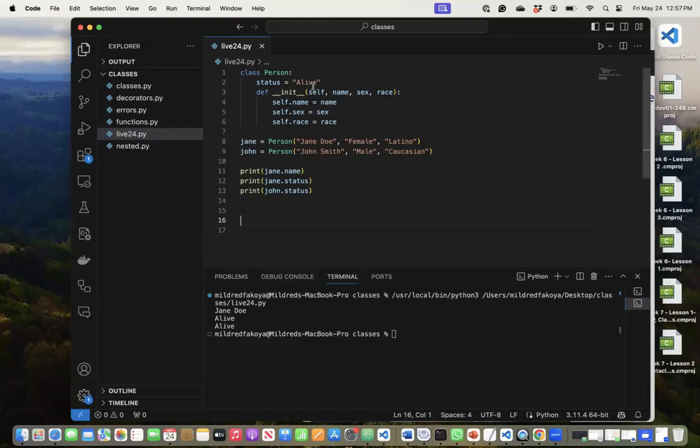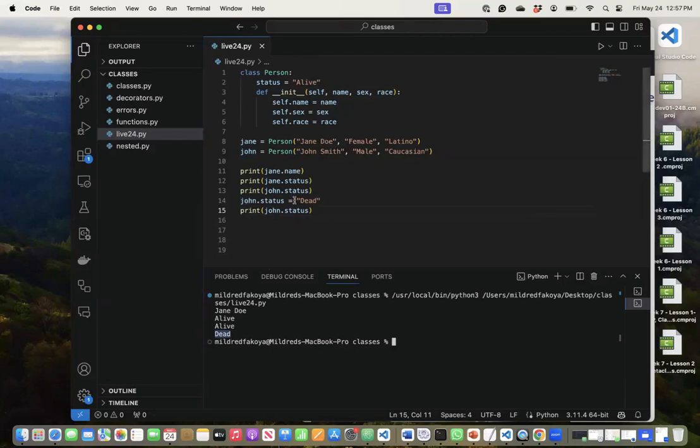Okay, so these instance attributes are all of these attributes that are different for each object of the class. Class attributes are the same across people. If we want to change the value of the class attribute, for instance, we want to change the status of John from alive to dead, then we can say something like John.status is equal to dead. And then when we say print John.status, we'll see now it is dead. And when we clear and run, we have this dead because we changed it, we updated it.